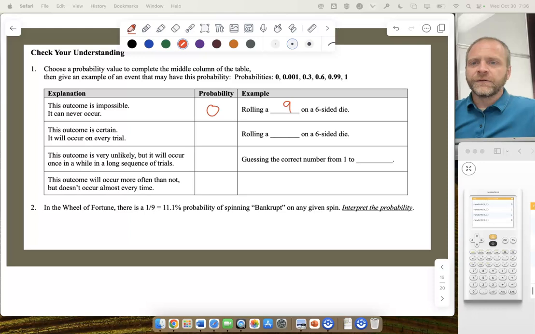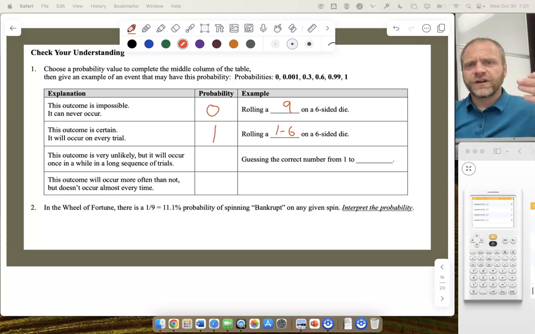This outcome is certain. It will occur on every trial. Every single time. So right here we have 100%. We could say Mr. Rainsberg being egotistical. No, I can be humble every once in a while. So we look at this, we have rolling a blank on a 6-sided die. So what will always happen if you roll a die? Well, this time it can't be one number. I mean, if I roll a die, it could be a 1, a 2, a 3, I'm going to skip 4. It could be a 5, a 6, maybe a 4. When we do this then, what does that mean? Well, if I roll a die, I get an outcome. I can get a number 1 through 6.